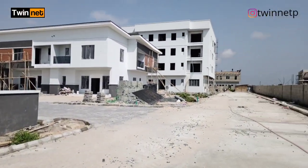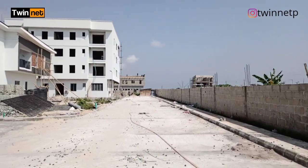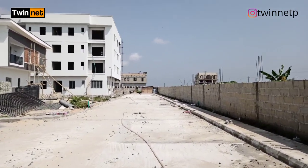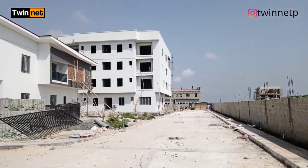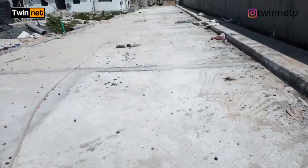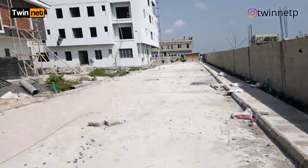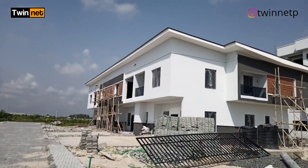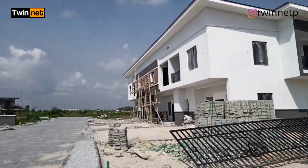Thank you to our clients who have invested in Camberwall Phase 1 estate. I'm here today to give you the latest update. Today is the 8th of December 2020. Let us look at the flooring — the flooring is done already. Here is the drainage, and drainage is covered already. Here we have our 3-bedroom terrace completed already, though all of them are sold out already.